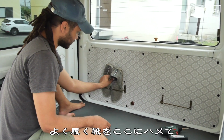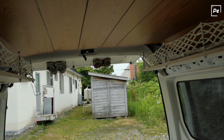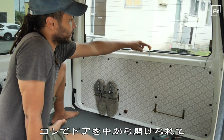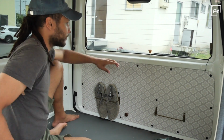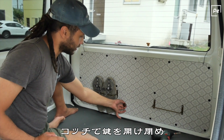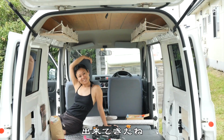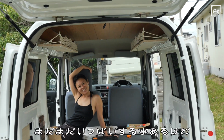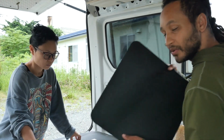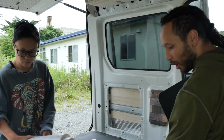It's for the shoes that we're gonna be using often, so we don't have to worry about that, right? We added this so we can open from the outside. From the inside. From the inside. And then this little lever we added so we can lock and unlock from the inside. Coming along, huh? Yeah. We still got so much to do. Remember these things that we had up there? We're just gonna reuse them, but we're gonna DIY it, like a boss.